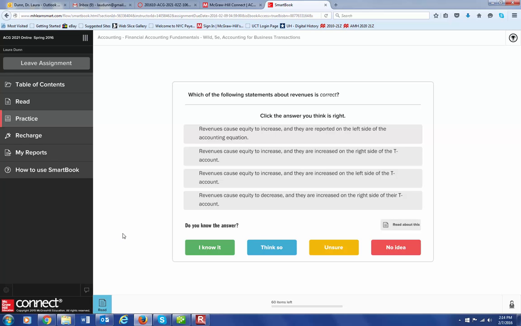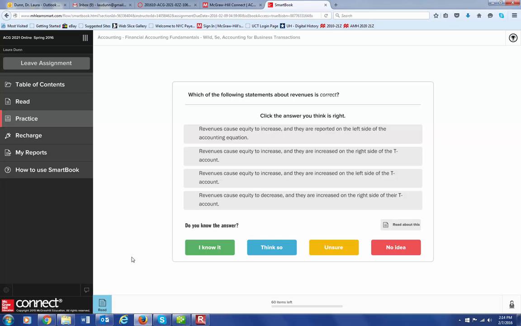All right, so it's telling me that I haven't read anything within the online version of this book for this particular chapter. And so they're asking me, do I really want to start if I haven't read the material yet? If you don't know anything about accounting, you really need to read the chapter first, because trying to just jump in here and start clicking on stuff just to make it go faster is not going to make it go faster. You're actually going to end up wasting more time and not really understanding the material if you haven't tried to understand it from the book first.